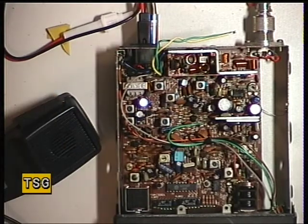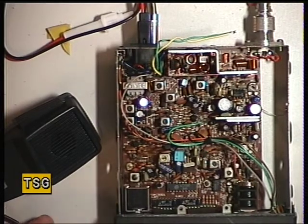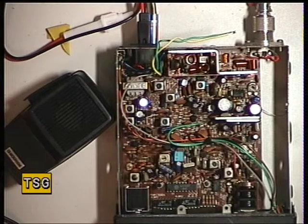Now we'll see what the sensitivity is like. Yes, that's about what we'd expect. Now we'll set the squelch. Just turn the volume down a bit. Just make sure the squelch works in some way.